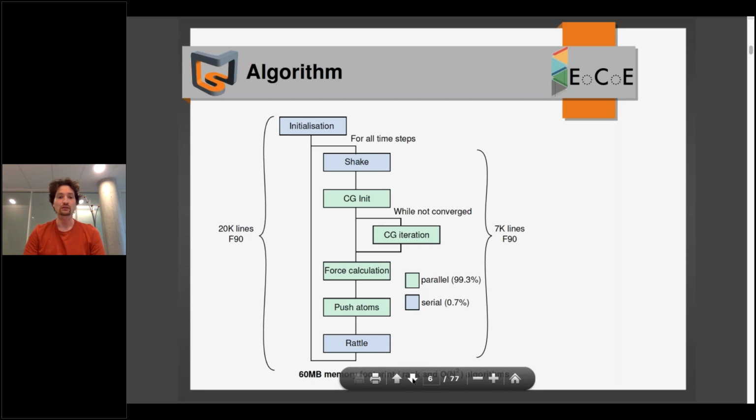As you can see, inside this time loop, we have several steps. The CG, which stands for conjugate gradient, is where this minimization occurs, where we determine the charge on the different atoms of the electrodes. Once we have the charges on the electrode, we are able to compute the force on each atom of the liquid. Then we can push the atoms inside the liquid, and then with rattle and shake, we form again the different molecules. There are constraints between some atoms, they are forming molecules, and that's basically one time step of the algorithm.